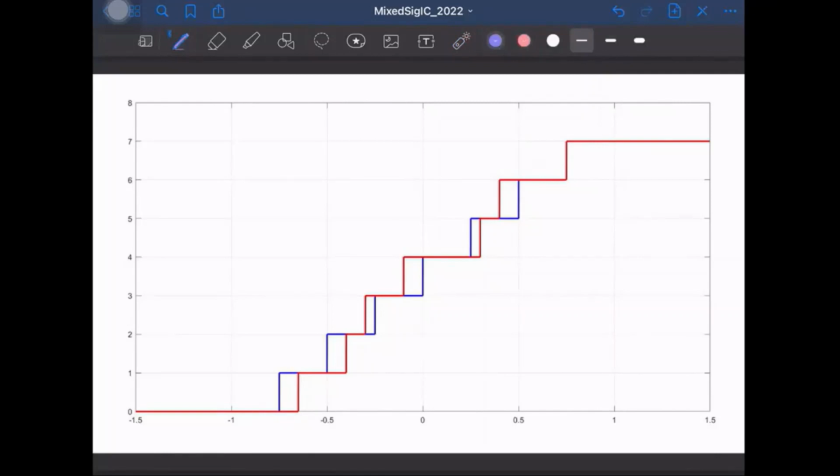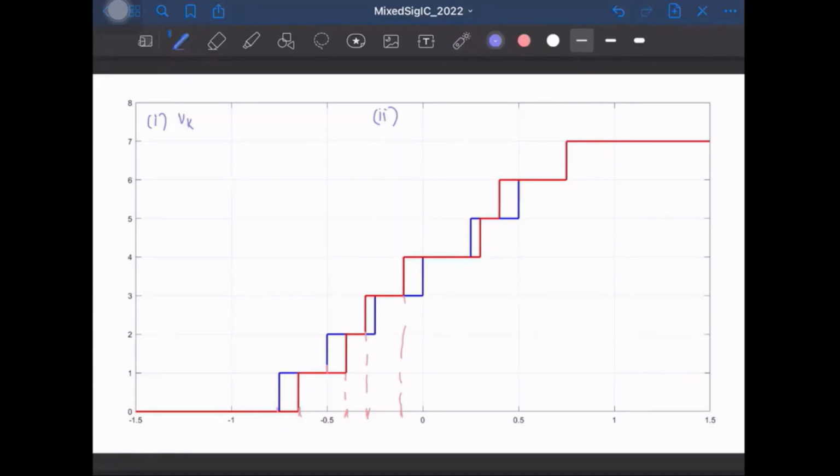Well, one way is to say what my transition voltages are, right? So ideally, these were my transition points, right? So these points, right? But now they have been shifted to these voltages, right? So one way to describe this quantizer characteristic is to say what the transition voltage for each code is, right? And the other way is to say what is the step size or the code width for each code. That is, we'll say, for code 1, this is the code width or the step size. For code 2, this is the width, and so on.